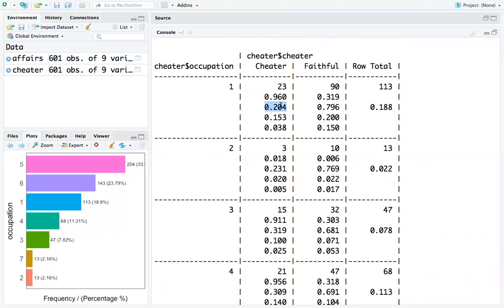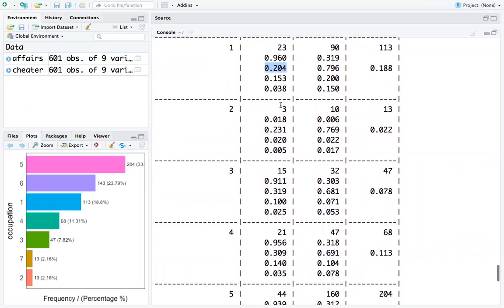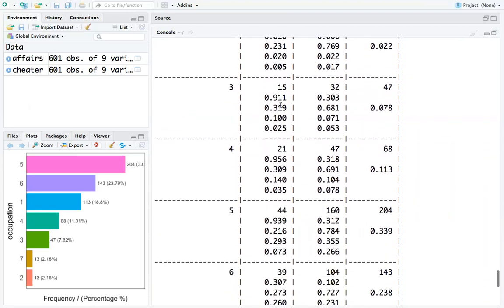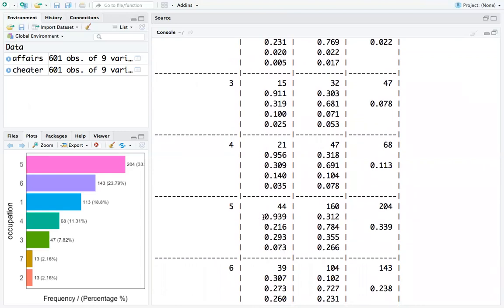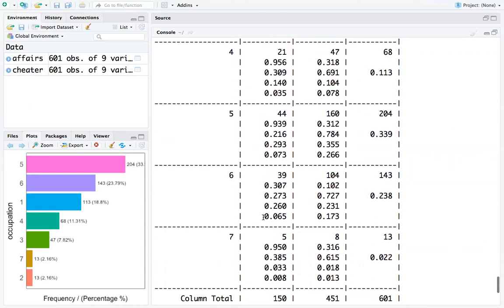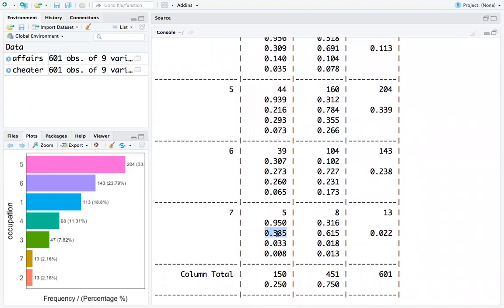So if it's significant, you just report there is a dependency between occupation and being a cheater. It seems to be that the fewer cheaters are occupation 1, 2, and 5, okay? Or you can say it seems to be that the most egregious cheater is occupation 7. However, we don't know if we should lump in another category.